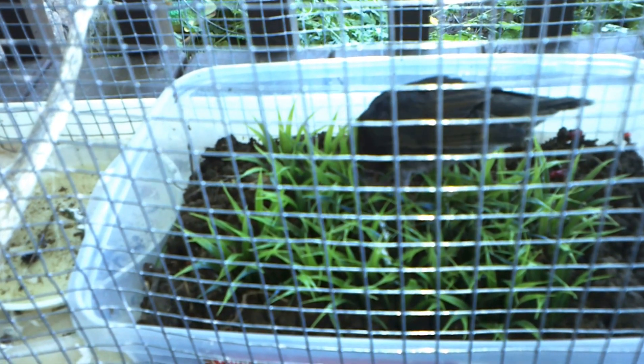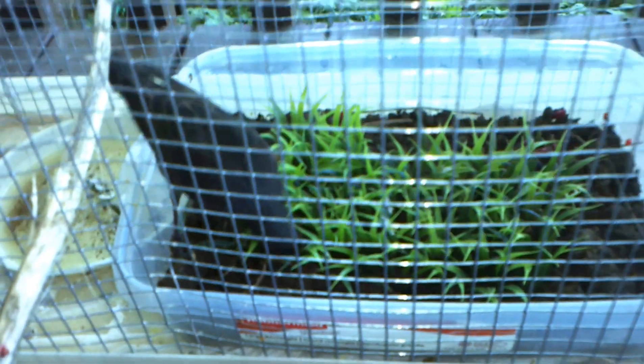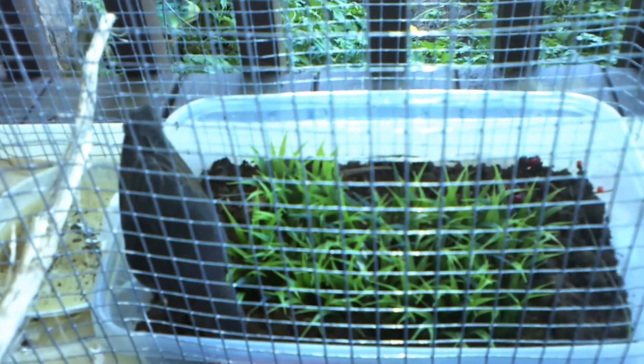So we let him grow up for another week. My mom built him this cage, with a bottom that just lifts out so he can go inside at night and be safe. During the day, we moved him out so he could be accustomed to the noises and sights of the wild.